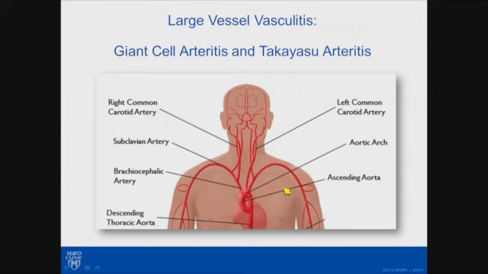So you can see, or start to understand, these blood vessels are supplying the head, where of course there are very important structures, like the brain, the eyes, and also the arms. And so when we have blood vessel inflammation here, we said inflammation will lead to thickening, which leads to narrowing and can lead to interruption of blood flow. So this interruption of blood flow is going to affect the organs that we just talked about, mainly in the head and in the arms and sometimes other areas in the body.